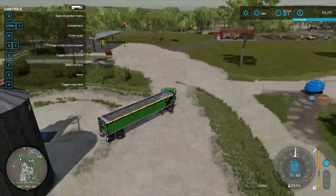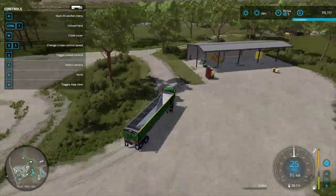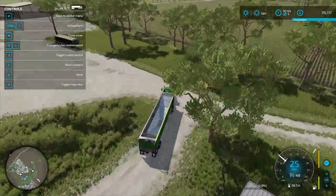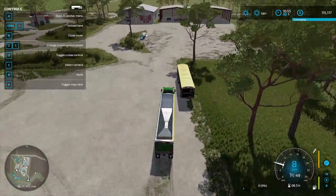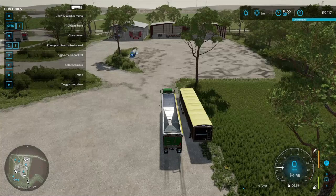Since we're going to use it here, we'll just swing this around. I wanted to get grass done today, but I don't see that happening. Worst case scenario, we'll buy a couple of bales for the sheep, but I'm sure we'll find some time where we're going to need it and we'll get it all done. We'll close that up so we don't have to deal with that.